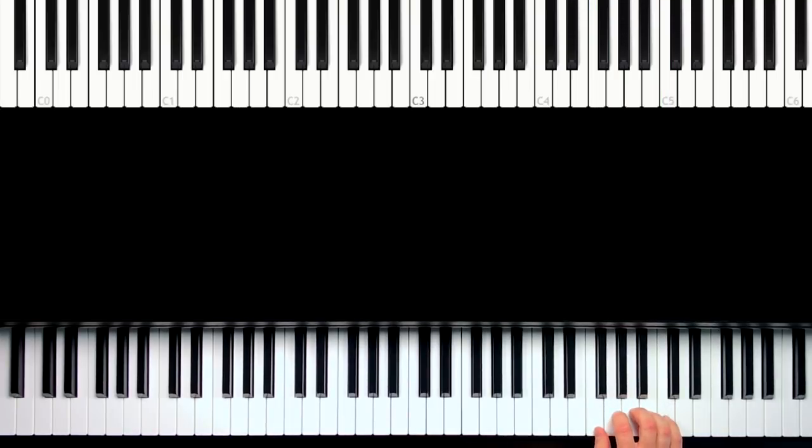So if you try to play something like this, 5, 4, 3, 2, 1, probably this is very hard for you now, especially with the pinky and the ring finger, because these are the weak fingers. These two fingers are really, really weak. But for example, the thumb is a very strong finger. And for example, playing something like this is really, really hard at the beginning as well. But here's the same. For today, it will be very hard.